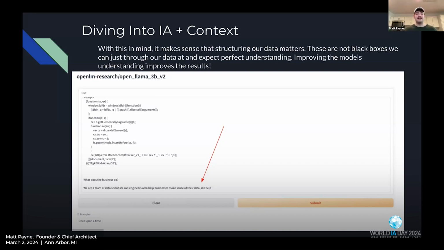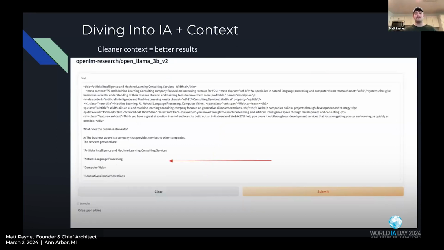What this tells me is I've provided this HTML data and the model doesn't really get it. It can't figure out how to pull through this context that is pretty unstructured, extract this information, and really know what we do. It's generalizing a little bit to something that for itself is much easier to understand.